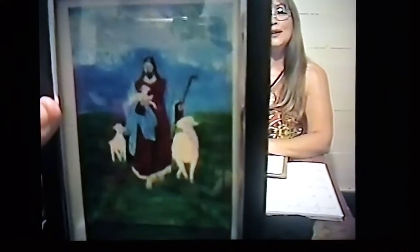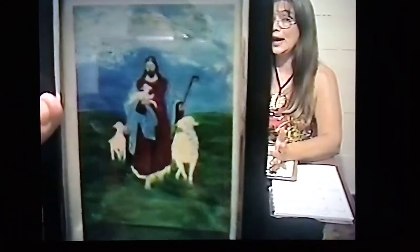If the cameraman could go straight behind me to the shepherd picture back there — just bring it around to the front. These are going to be available as prints in any size that you prefer. I am going to have my standard sizes that I will offer. For example, the one on the wall of Jesus wearing the purple robe overlooking Jerusalem — that one will be the actual size of the print. If you want to get that for a family member, special friend, loved one, someone at your church, or just someone in general, they would make an excellent Christmas gift with the holiday soon approaching.